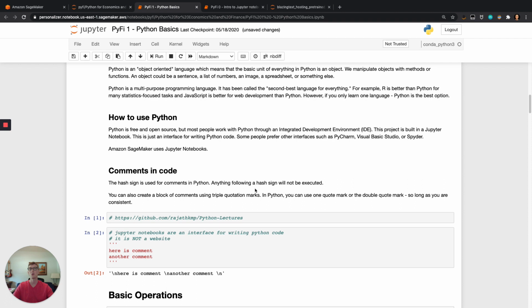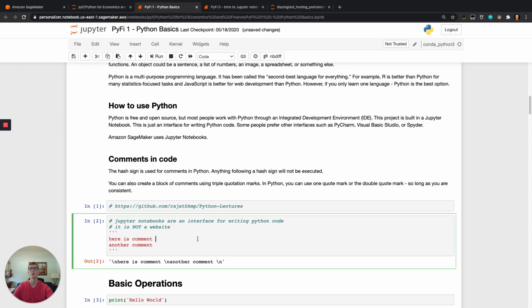It is also slow compared to some of the other languages, in part because it's not compiled before it runs, and it's a higher level language, so it's actually being translated in order to run. The advantage for us is it's really easy to read. All right, so let's go through.